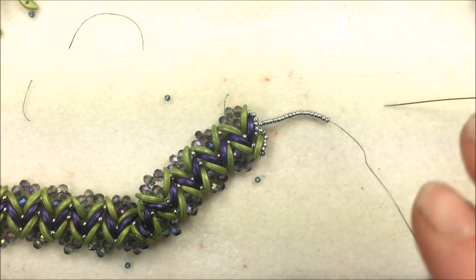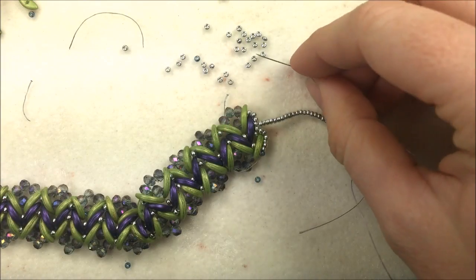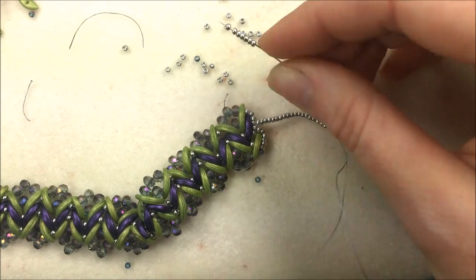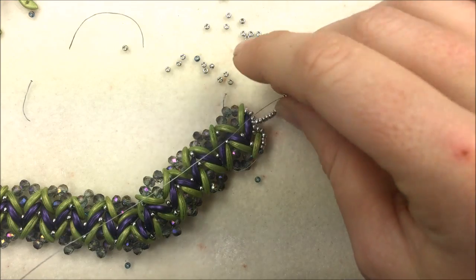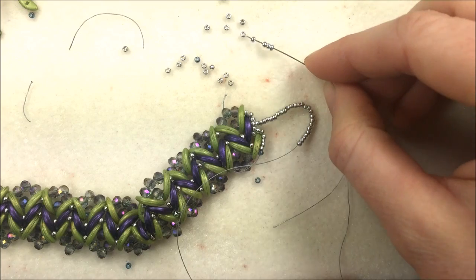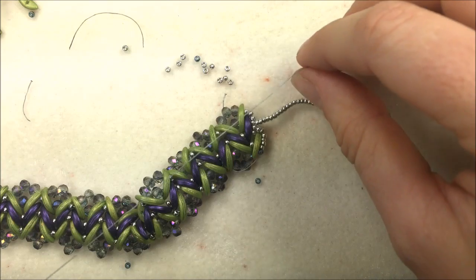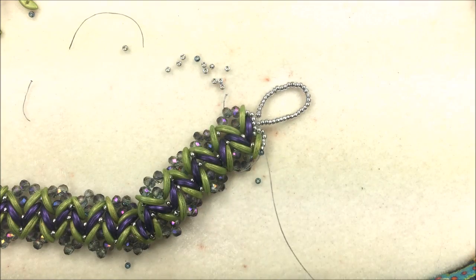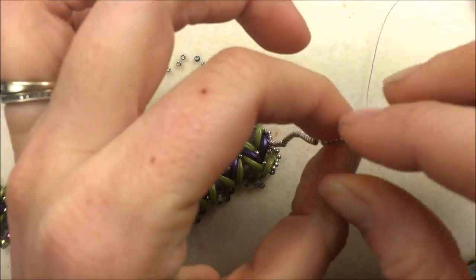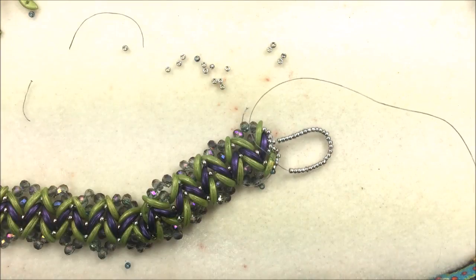If you need to, you can dump out a couple extras. Add those on. And just like we did the button side, we're also going to reinforce this loop. To reinforce the loop, we're going to come back down those 2 beads that I said to remember that you put 2 on. If you do have a metal clasp that you want to use, you could use a 2-strand bar clasp or tube clasp, or you could just use a regular button.